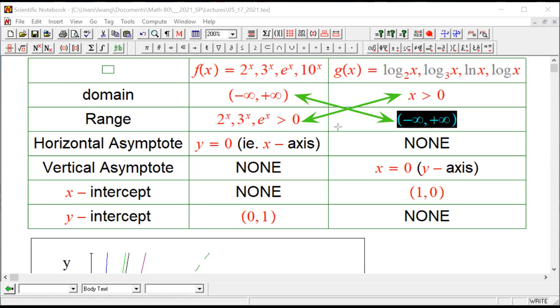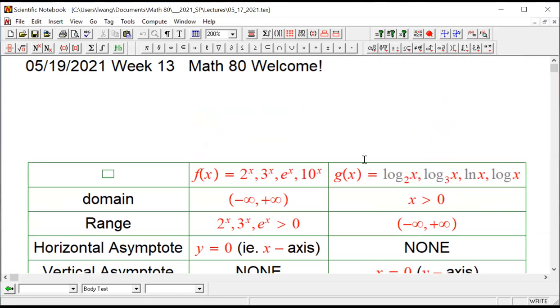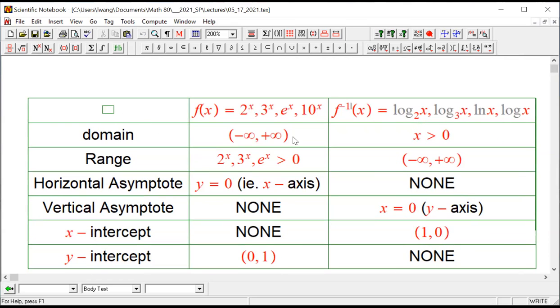Okay, and then your next question may be, could I find the inverse the same way as I did with those lines? Yes, I'm going to show you that part as well. For example, before we do that, because these two are inverse functions of each other, I'm going to write f inverse now. They correspond to each other, so we don't need more to explain.